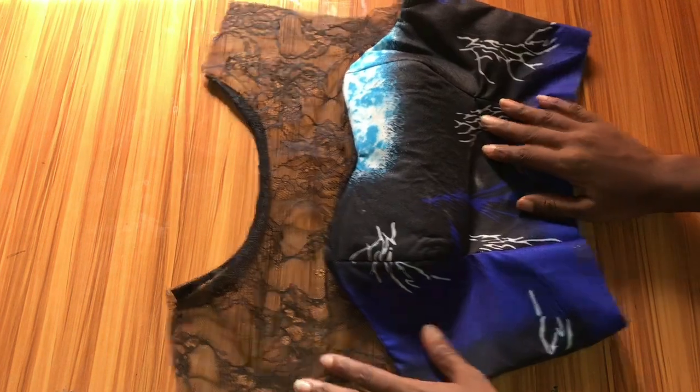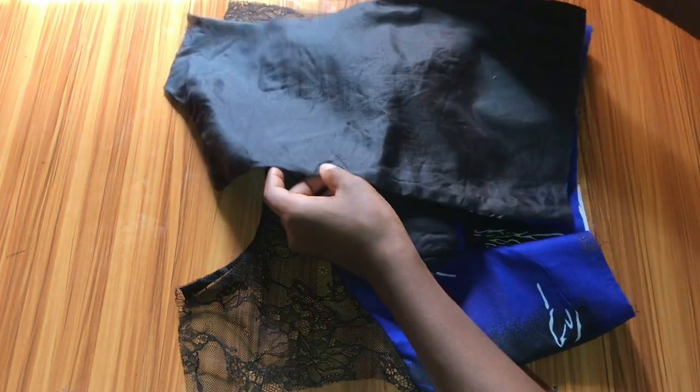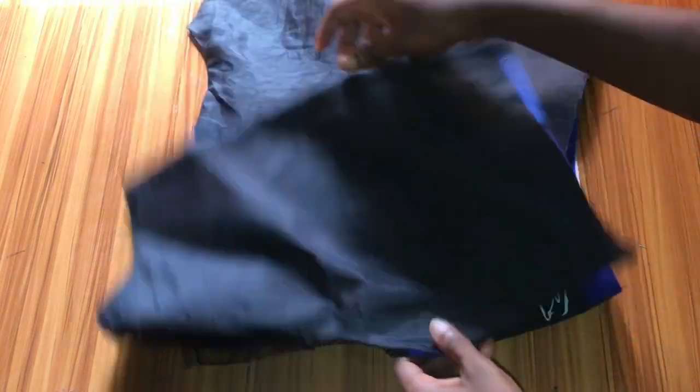So you're going to take the dart for your back, turn it with your lining, take the back, and then you're going to arrange everything in place. So yeah guys, that brings us to the end of this tutorial. I hope it was helpful.